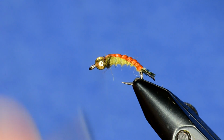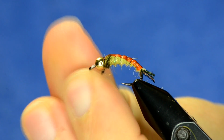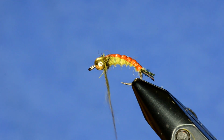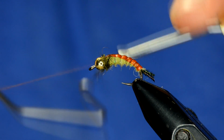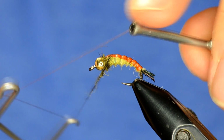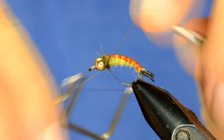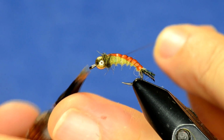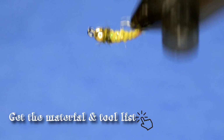And to finish this, just to kind of give it a clean tie-off point, we're going to take a little tiny bit more of the peacock synthetic dubbing and tie that in. Again, not much. I'm going to create a couple of wraps there, and then I like to start my whip finish as that's on there, so that my whip finish ends right as the dubbing wears off. Trim that with our quick cut. And there we have our GTI Caddis.